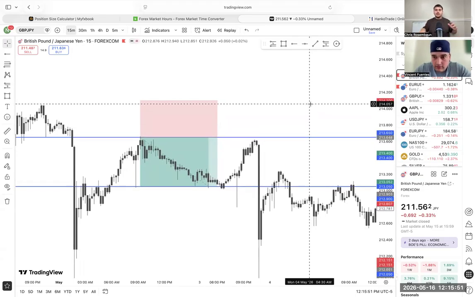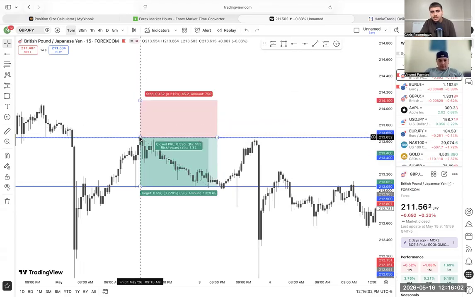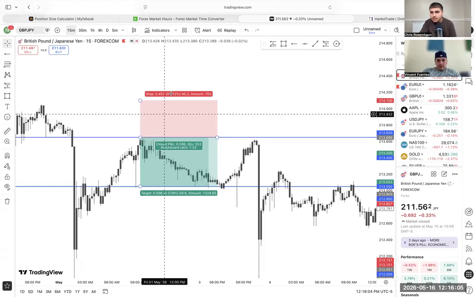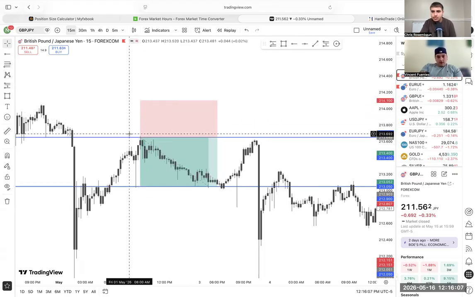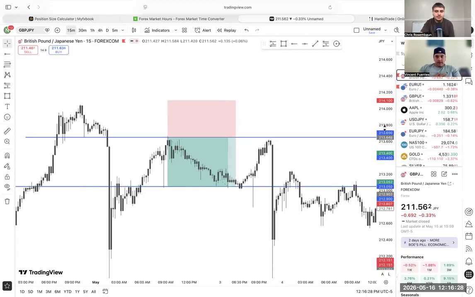Because let's say all the banks, right? They're the ones who control the market. So they're not gonna say, hey everybody, we're gonna be selling at 213.692. They're gonna keep it simple. They're gonna say, okay, we're gonna sell at 213.650, at whole numbers, you know? Make it easy. They're all gonna be combined in the group together because we don't control this bank. We don't control what happens here.